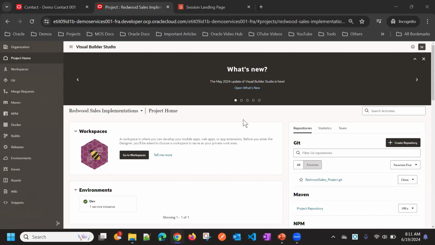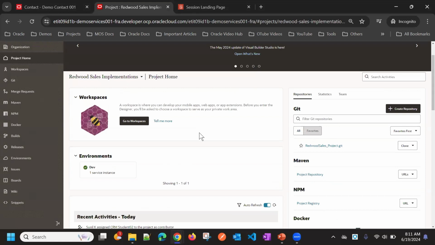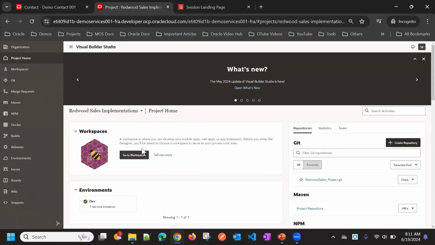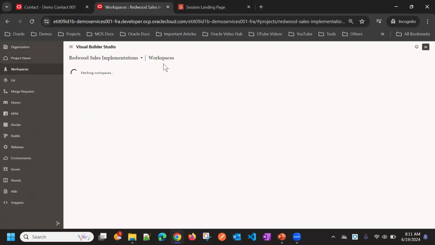Okay, so now, first of all, we need to create a workspace, right? So we have already project and environment setup, etc. Git repository setup, but we don't have workspace, so we need to create our own workspace for this user. So for that, we will go to workspace.